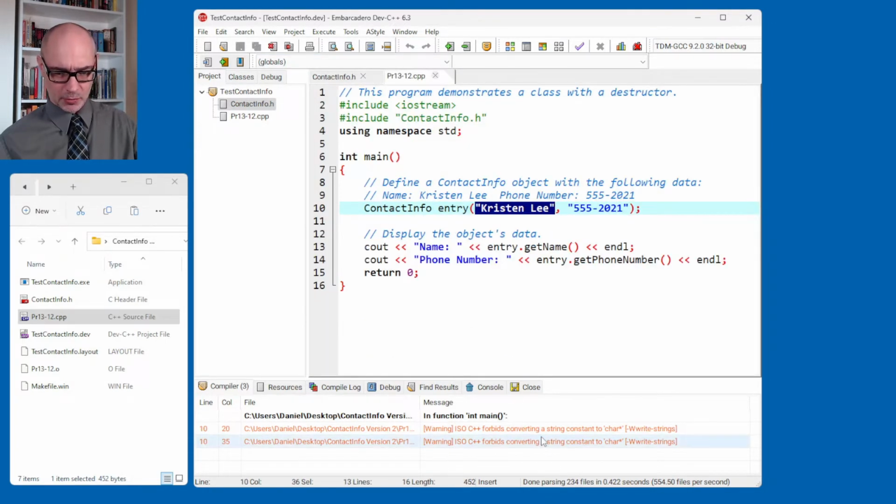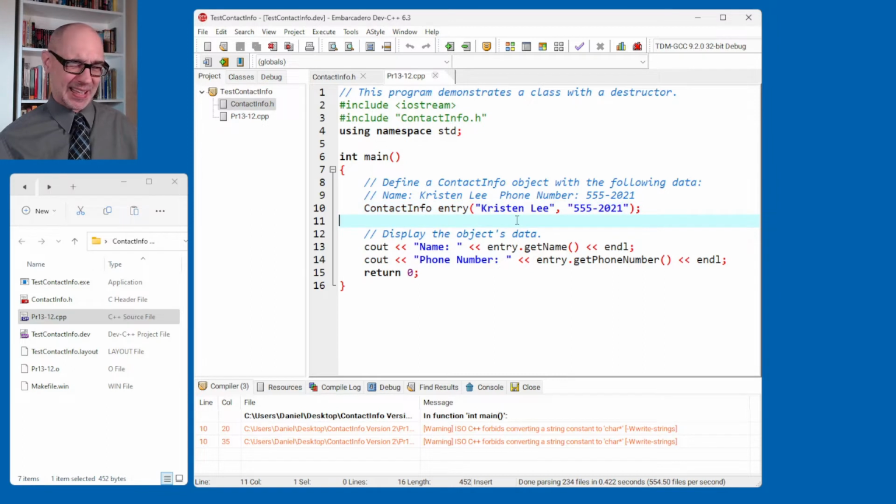Okay, that makes me a little uncomfortable. So the oversight is that that is a memory location, right? The string's in a memory location. And the problem is if you pass it into a function as a character pointer, the function can change it. So this Kristen Lee in memory, that would be pretty stinky if the function could change that string and I in the main function don't know about it. That's why that's not a good thing.